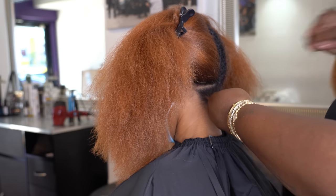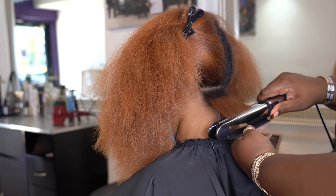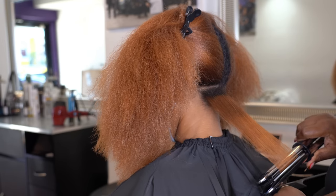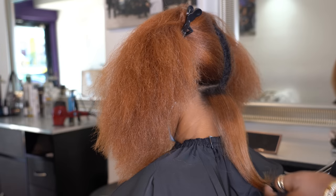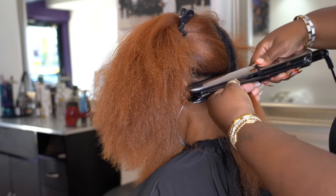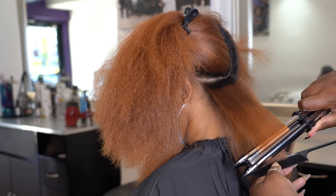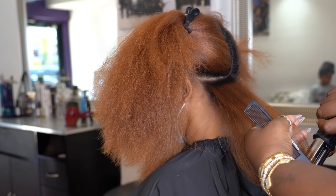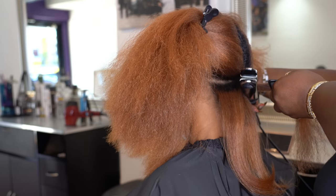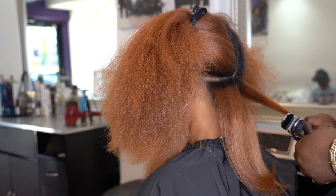Now I'm going to go ahead and give her a press. My recommendation: when you want a heavier, fuller press, turn the heat down on both the iron and the blow dryer. It doesn't even have to be just for a quick weekend press — you can do this anytime. I blow dried it heavy, then flat ironed on lower heat, around 400. Try your first section at 400 and see if it's okay. Use a bigger section and just press or curl like that — it leaves a lot of texture, your hair looks heavier, and it's a lot healthier for your hair.